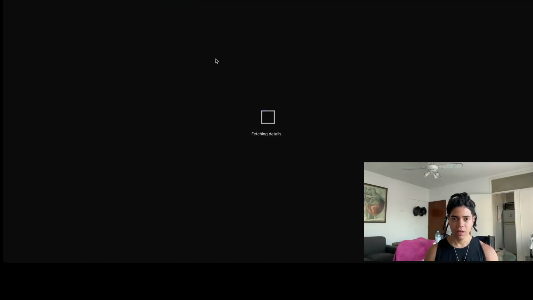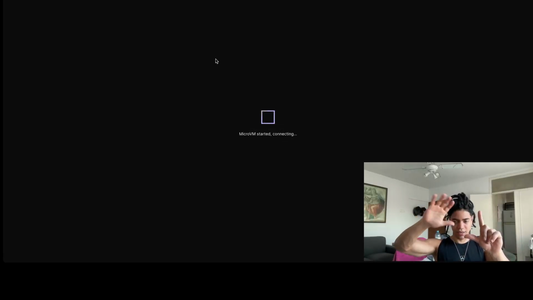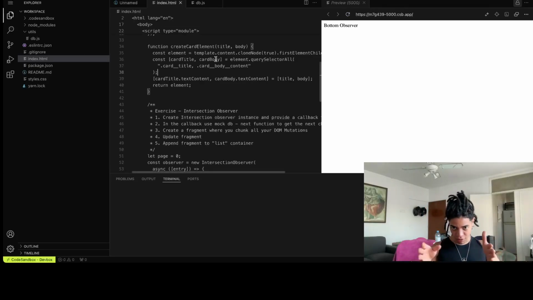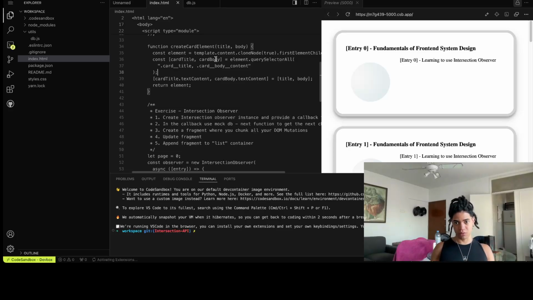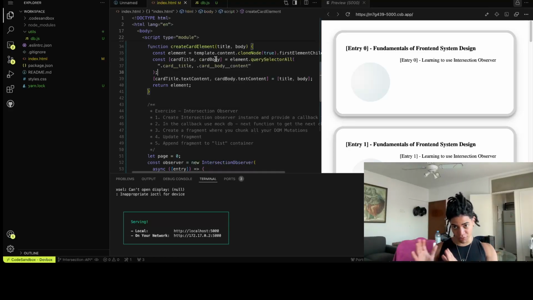All right. So the idea here is that when these elements overlap with the viewport, we want to create all of these cards that we're getting from the server, creating all of these cards on the fly, and then append that to the DOM so the users can see that.